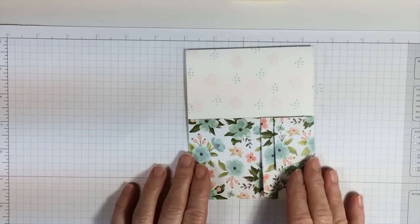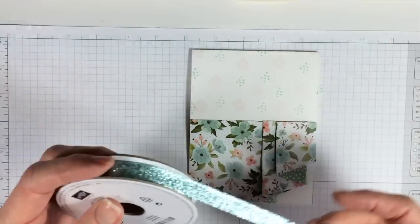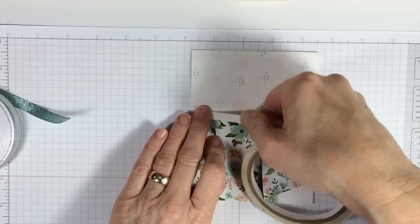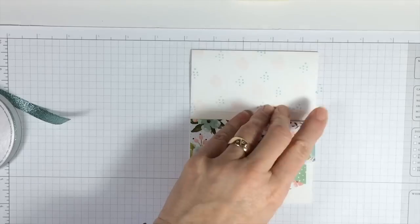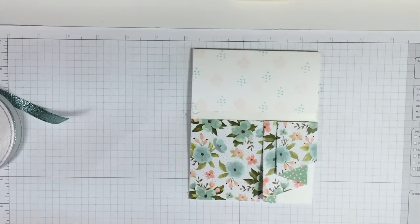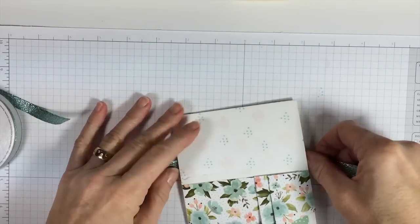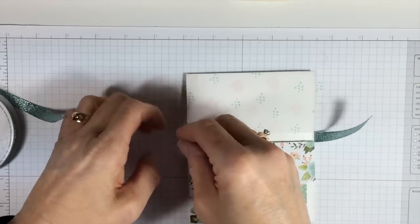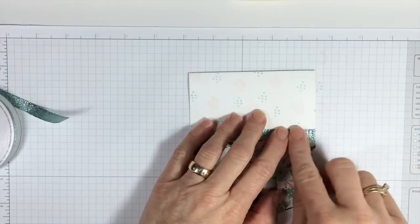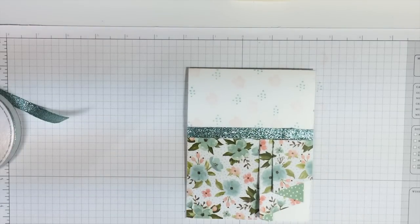From there I'm going to go ahead and put my ribbon on. I'm using this beautiful new Pool Party Sparkly Ribbon and we need about 9 inches. I'm just going to put some of our Tearing Tape right across the top of this. Tear that, then peel it off. I'm going to open the card and put this on the inside. Make sure it's not twisted or folded. Then I'm going to bring it clear to the right side — more to the right side than the left side — and attach it right there. We're going to make a little embellishment to put on top of that right there.